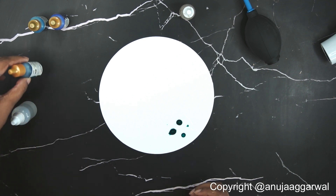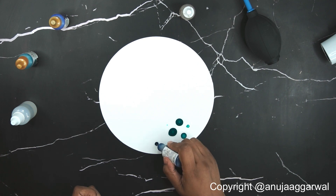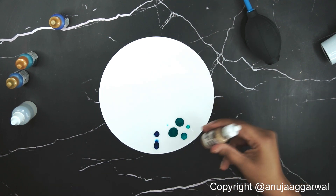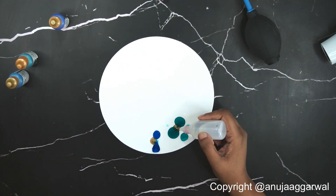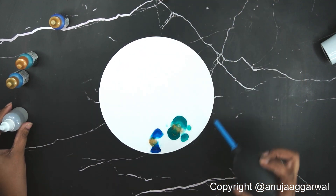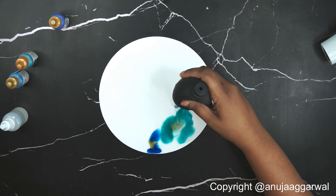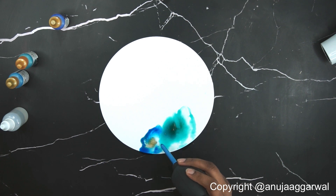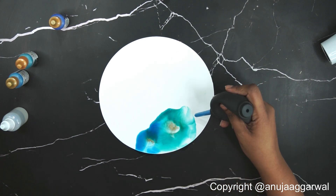I'll take a few drops of one color — same color combination — just to show you how the two techniques differ. Then some blue on the other side. Shaking Pinata brass vigorously before putting it — always put the gold on top of everything so that it floats. Then some more ink. Be very forceful when pushing on the gold so that it starts to move and doesn't accumulate. I'm okay with a little ink going out of the paper since it's a circular paper I cannot tape it.